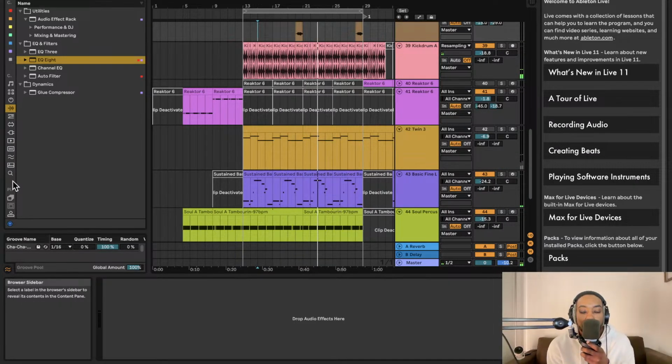Again, I'm just muting out parts to create my arrangement and make something that feels like it has a groove.